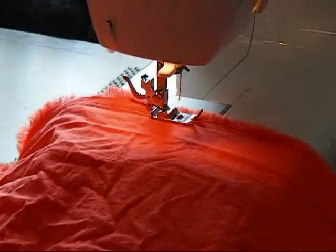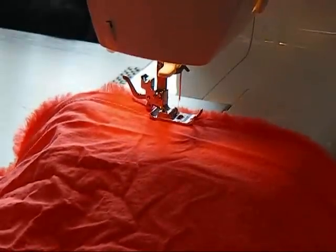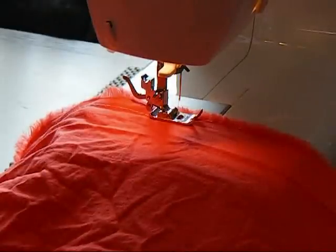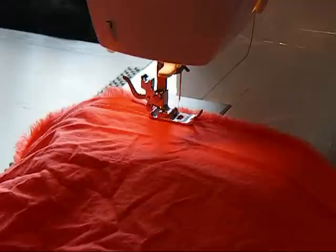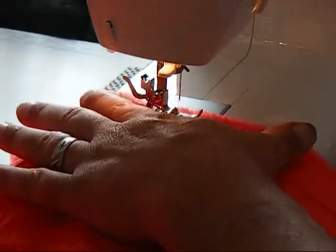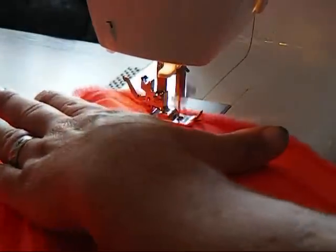Cool thing is, my old sewing machine didn't have all these fancy guides and marks and lines. Just pick this one up. It's a Singer Simple. I forget what model it is, but I paid $100 for this at Walmart. It'll do my buttonholes and all that kind of stuff. So I'm kind of happy with it.